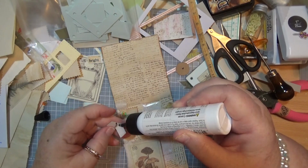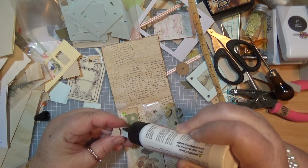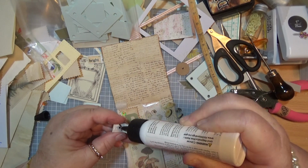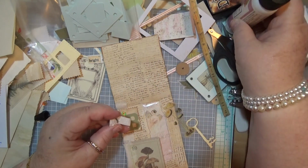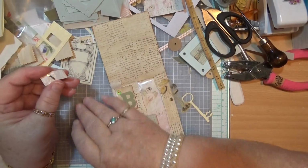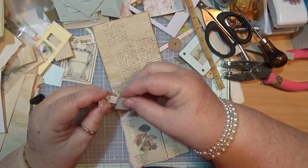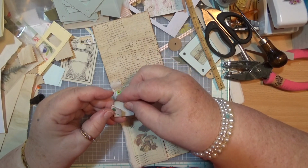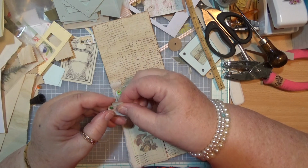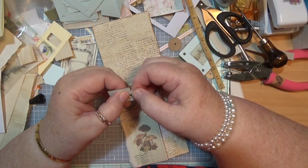I'm going to put it in here, and that way everything will stick down, and you've got to do the whole lot. You've got to put it all the way across here because you don't want to... I must have moved this camera back a bit, eh? There we go. Sorry about that if you haven't been able to see what I've been doing. Now, I'll put this on here, but not all the way over. You've got to have a little bit at the side there.